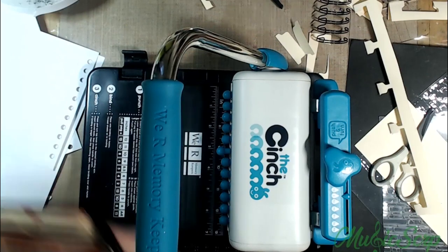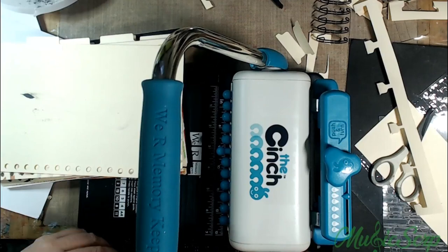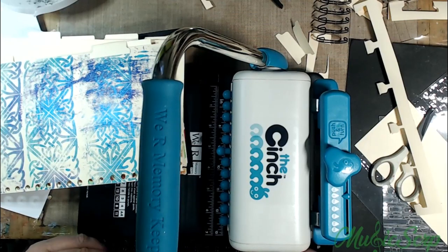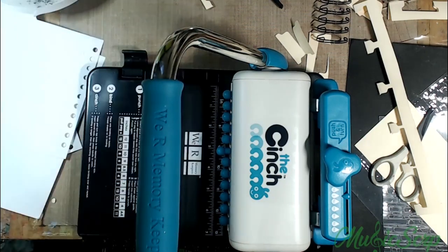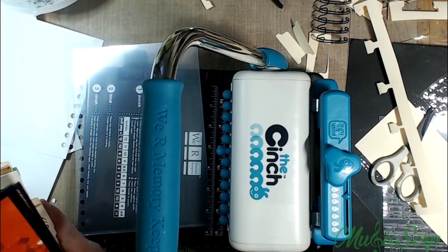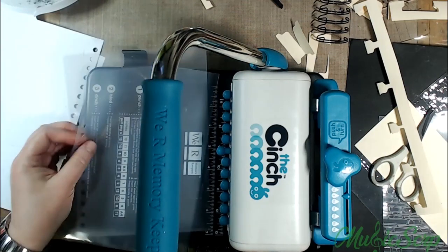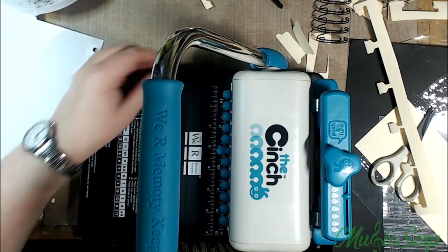So, okay, hold on, that plastic's set up differently. Oh, I didn't do my second punch. Oh, for goodness sakes. I didn't do my second punch of my plastic sheets. Ugh. Gonna be hard to get them in without holes on the top, isn't it? All right, I'm going to do it upside down. My six is still pulled out.